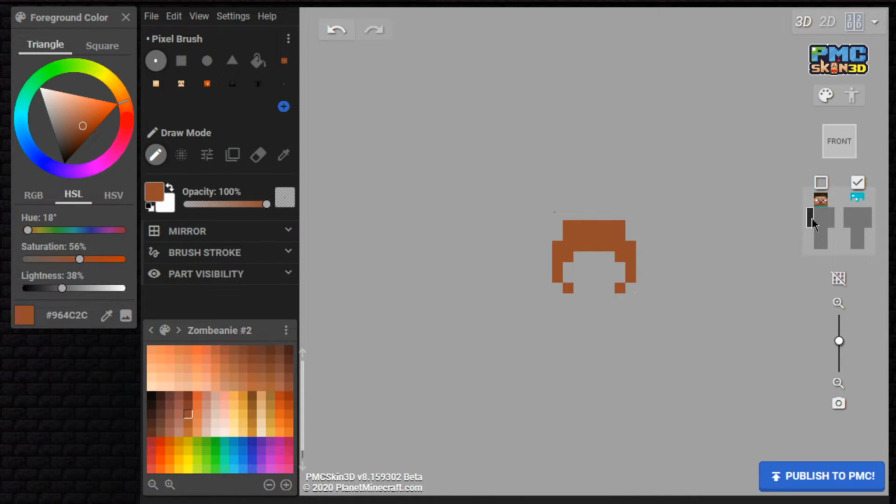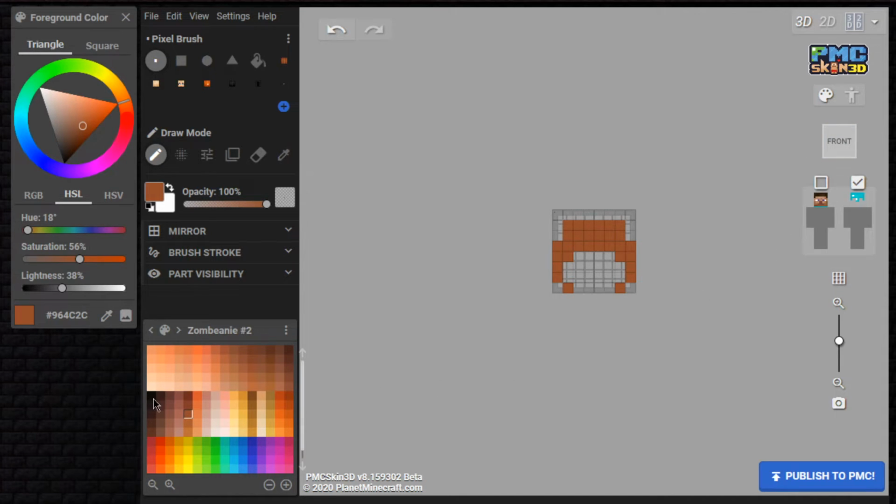And yeah, I'm going to turn the grid back on so that you can see what I'm about to do now. What I'm going to do is copy over the pixels on the sides over here so that it's not just flat and it looks like a piece of paper stuck to your face. This way it looks like the bangs are kind of connected and curvy, essentially. It's kind of hard to explain, but it just makes your skin look better and more realistic.